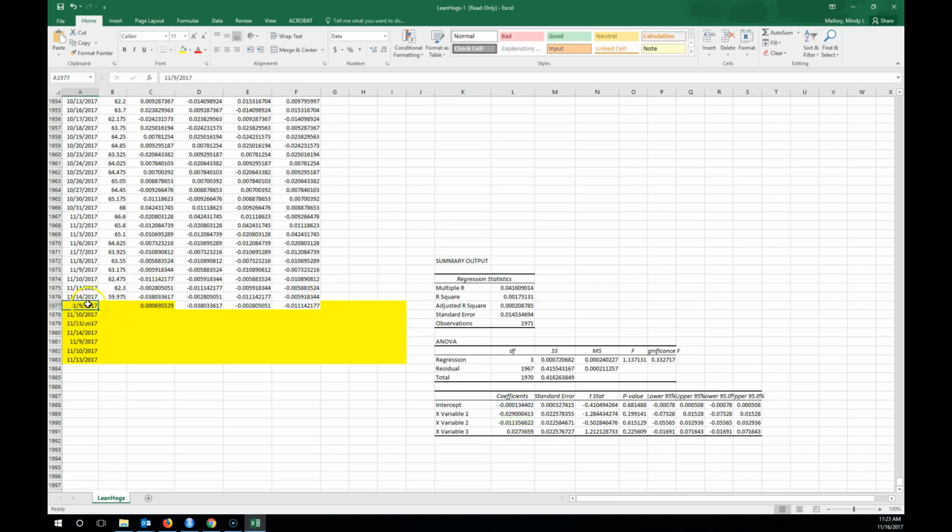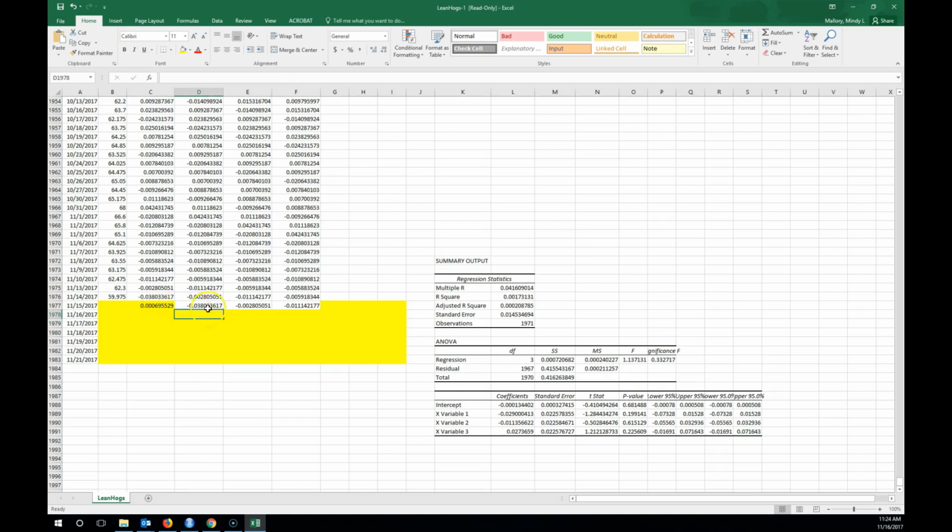Except I noticed that that date is totally wrong. Let me see if this is better. Yes, 15th. Okay. Sorry, you guys probably noticed that while you were watching the video. Alright, so we have this forecasted return based on the previous 3 days' returns. And if we were really confident in this value, we could make a trade based on it. It looks like basically a forecast of 0% change, so it's not that useful a forecast. But you could see how it might be in a different scenario.